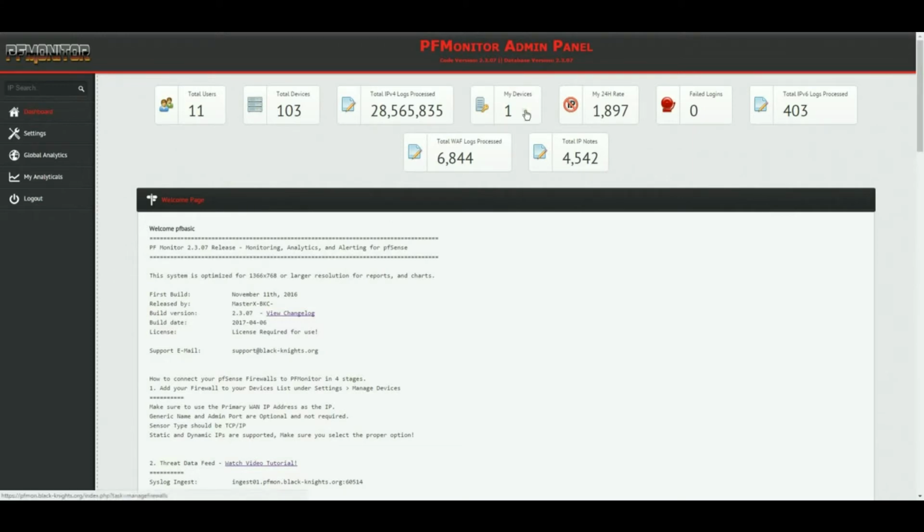I'm only contributing one of those, and I don't think this is showing me how many of my hits I've gotten, but probably something like 1,800, almost 1,900 today. My logs have been contributed to the pool.